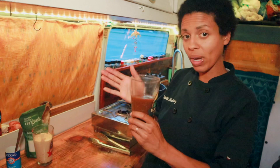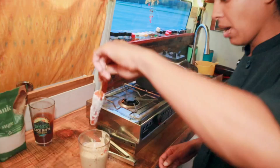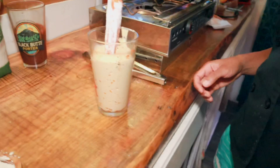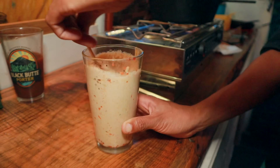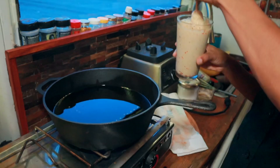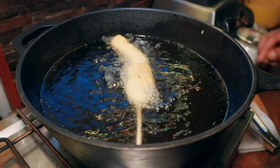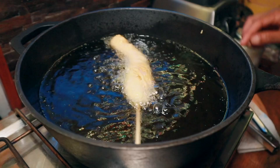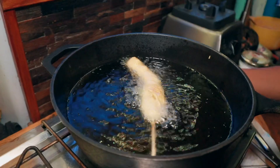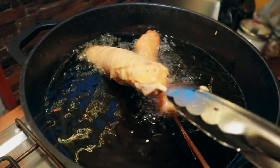We're ready to fry our carrot corn dogs. Put the batter in a tall glass — you need the height to dip the corn dogs. Our oil is about 350–360°F. Dip the carrot dog into the cup and spread it around so you get a nice batter coating all over it. Bring it over the oil, give it a little twist to remove excess drip, then lower it in. These are going to fry about three to five minutes — your carrot dog is already cooked, so you're just browning the batter around it.